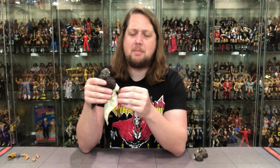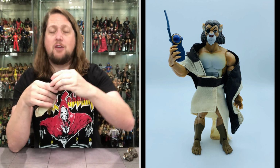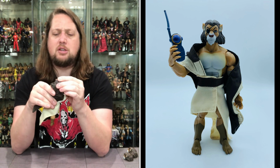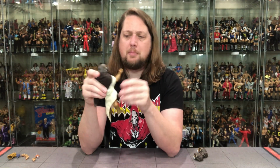The articulation is the same we see with a lot of Super 7 figures. You guys know I love the pinless joints, but these are not double jointed, so a lot of people do gripe about that. Single joints at the elbow, hands removable as we talked about, arms, shoulders, up, down, all around, head removable, of course. A little bit of a bobblehead on here. Not a ton of head articulation, especially with the hair in the way. But you do get some movement going side to side, things like that. You get the single jointed knees, no thigh cut, no bicep cut either.